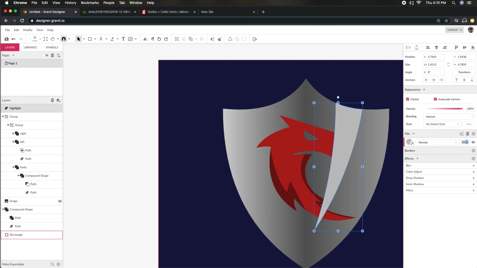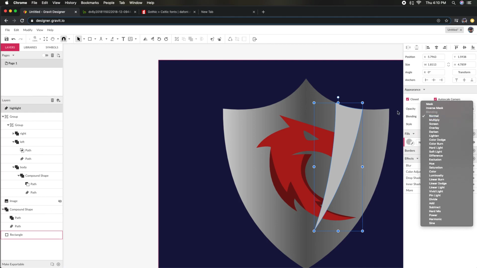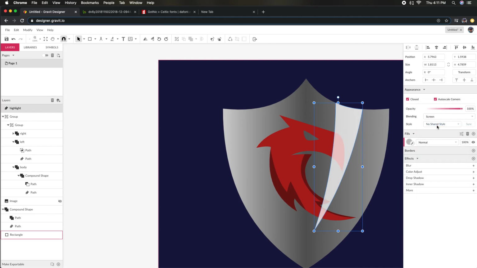We can change the opacity of this fill here. So I just do 50%. It'll change it to a 50%, but I don't really love this sort of pink thing going on here. So let's change this back to 100. Oops. What I want to do is I want to change this to screen. This is what I really want.